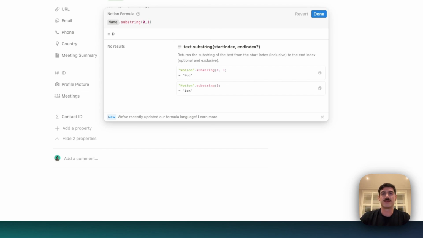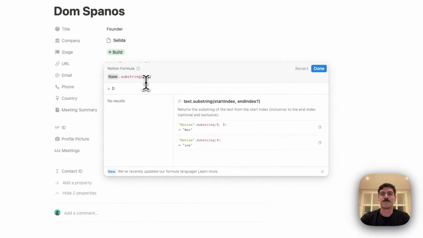Before we move on though, let's have a think about the output that we want here. At the beginning of the video, I said I wanted to be able to identify my contact with this ID. So if I have John Doe and Jane Doe in my contacts, I might want more than just the first letter to give me a clue as to which one I'm dealing with. So let's ask it to output the first two characters instead. So now we have D and O.